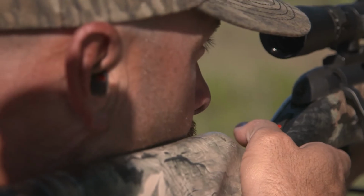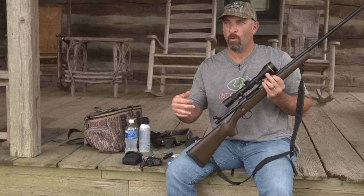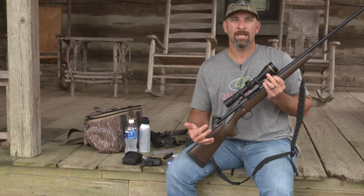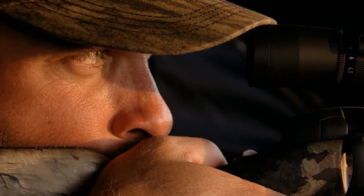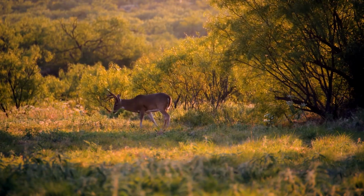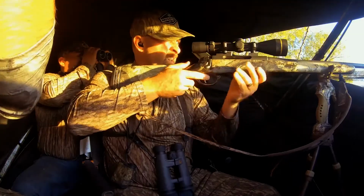The more time a guy spends at the range, on a rifle, shooting and learning that rifle and executing shots, the better he's going to be at shooting. So when he does get that opportunity at a big buck or whatever the case may be, you're going to have a better chance of executing and making the quickest, cleanest kill that you want to make. Just a couple things right there to think about.